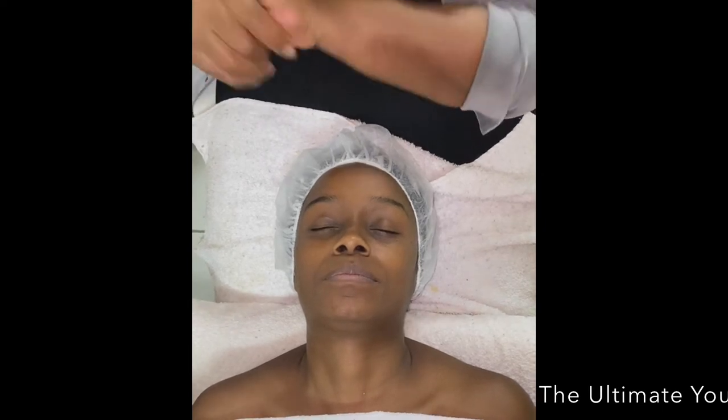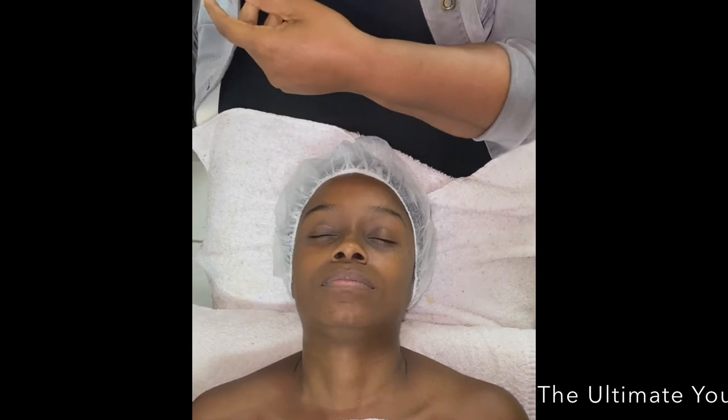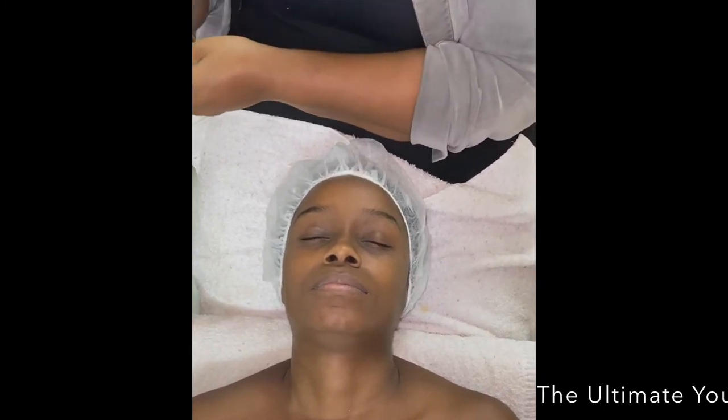First thing we do, sanitize our hands. Make sure our hands are nice and warm. And we are going to apply our massage cream.